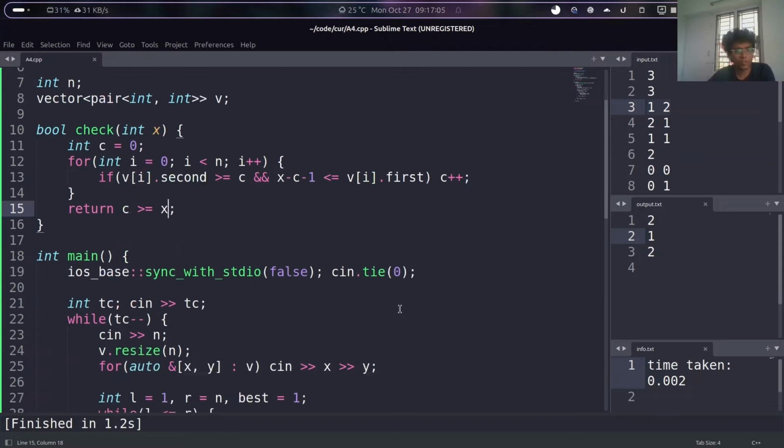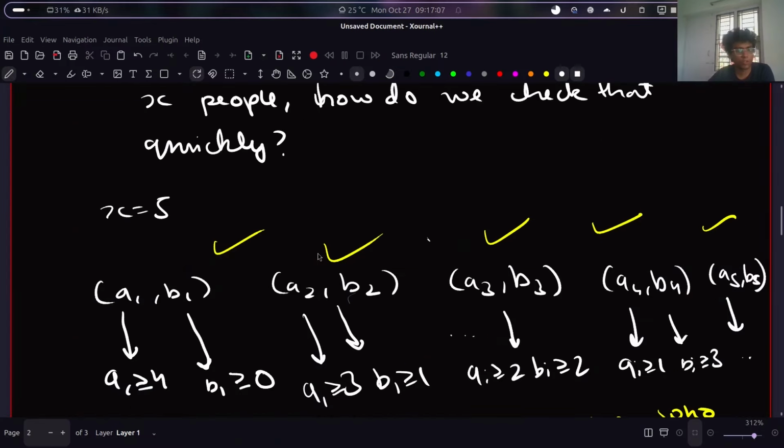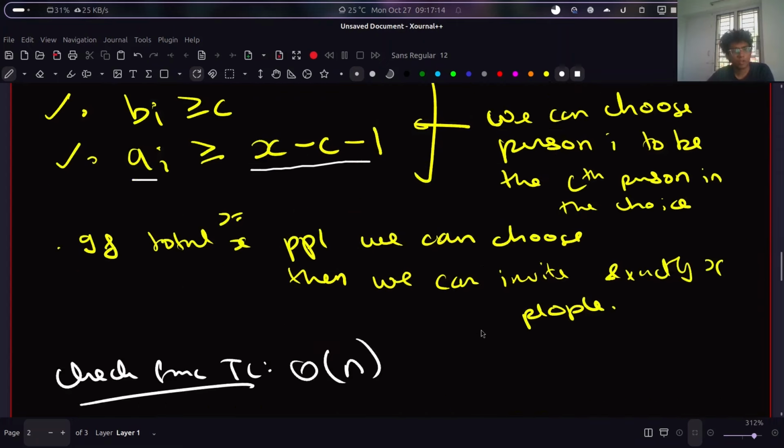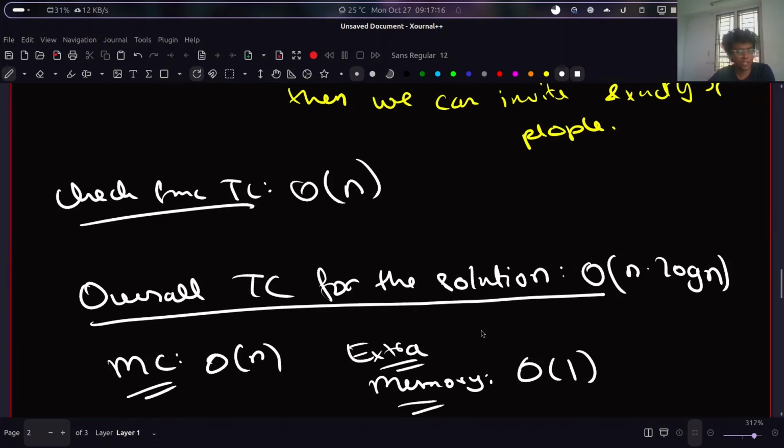But yeah, a little tricky if you don't get the logic of thinking, okay, we fix the first person, then what are the conditions? We fix the second person, what are the conditions? If you don't get this logic, it might be a bit tricky. But yeah, if you practice enough greedy and binary search problems, you'll get the idea pretty quickly, right?